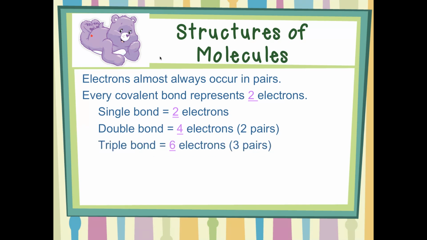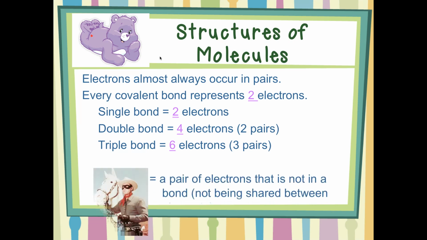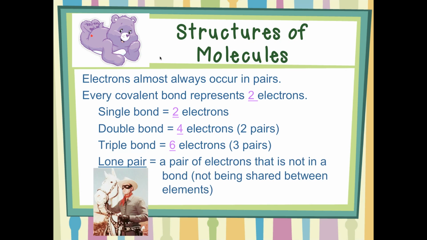But then sometimes, because of the electrons available, atoms don't have to share everything. So you can also have something called a lone pair, which I realize kind of sounds like an oxymoron. How can you be alone and in a pair? But what this means is that one lone element keeps that pair of electrons. It's not being shared. It's not a covalent bond. It's just its own electrons to make it stable. But the point is that it didn't have enough electrons by itself to be stable, so that's why it started making bonds at all. But it didn't have to make all 8 electrons stable, that kind of idea. So you'll see more about that when we start practicing this.